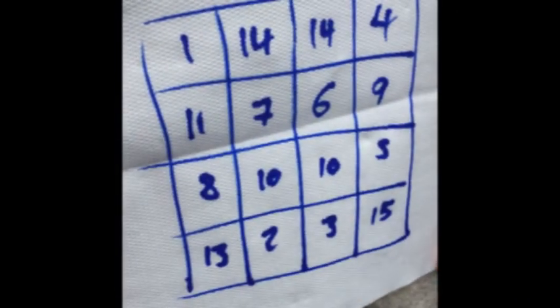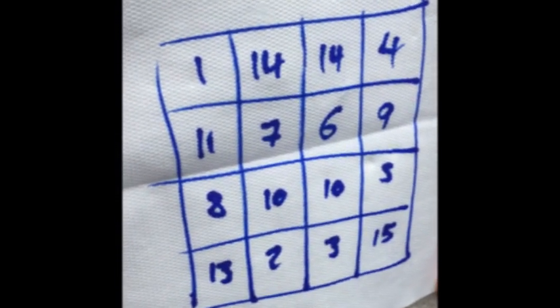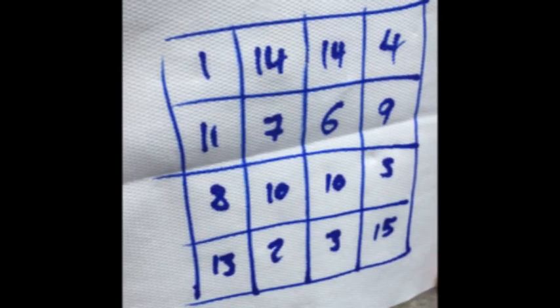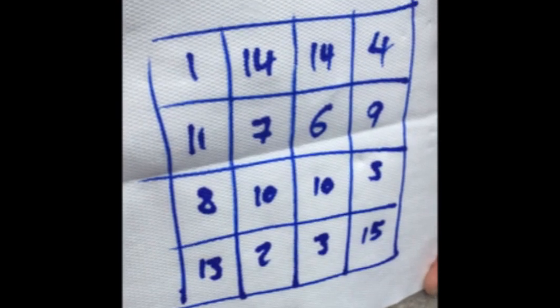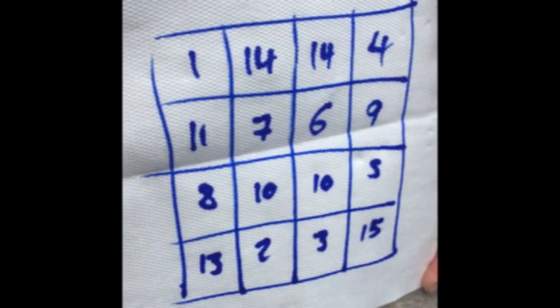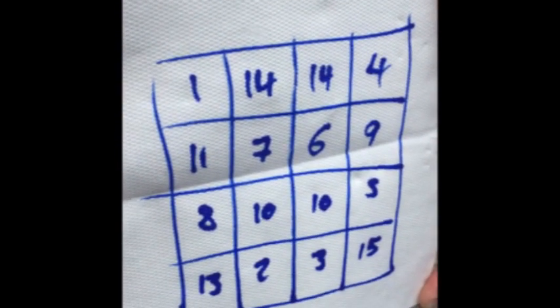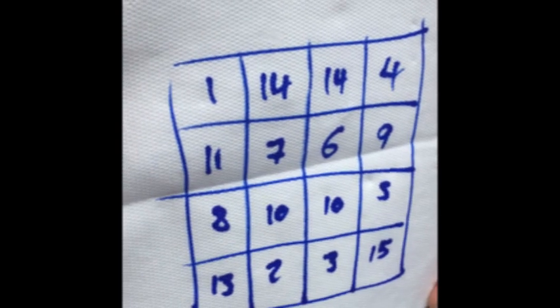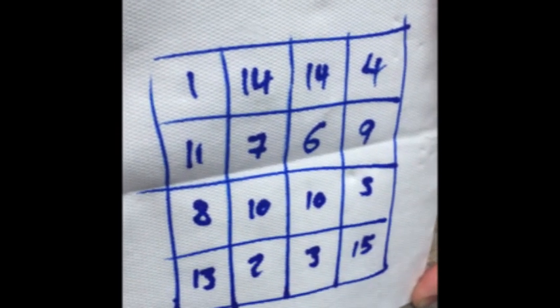In the austere Passion facade, there's a grid of numbers. It's a magic square, or nearly. A proper 4x4 magic square contains each number from 1 to 16 exactly once. But this one's missing 12 and 16, and it has 10 and 14 twice each. That means instead of adding up to 34, the rows, columns, diagonals, squares, rectangles and corners each add up to 33, supposedly Jesus' age when he died.